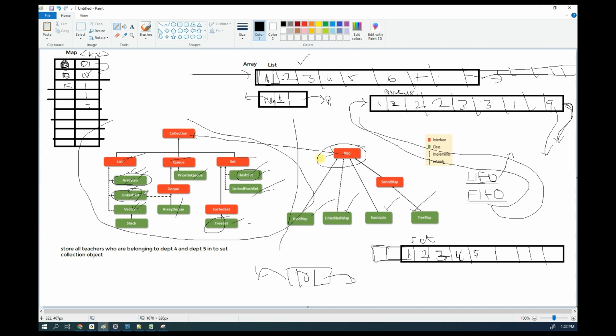Array list I'll show, tree set I'll show, or hash set I'll show, and I'll show hash map or tree map. Okay, so I'll show these four examples tomorrow. It will hardly take 20 or 25 minutes to implement that and show it to you guys. But you guys read this collection framework in Java and come to class tomorrow.